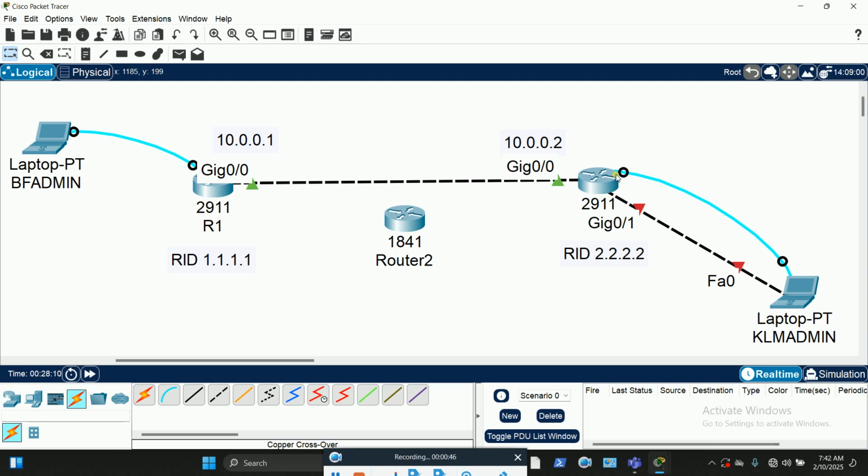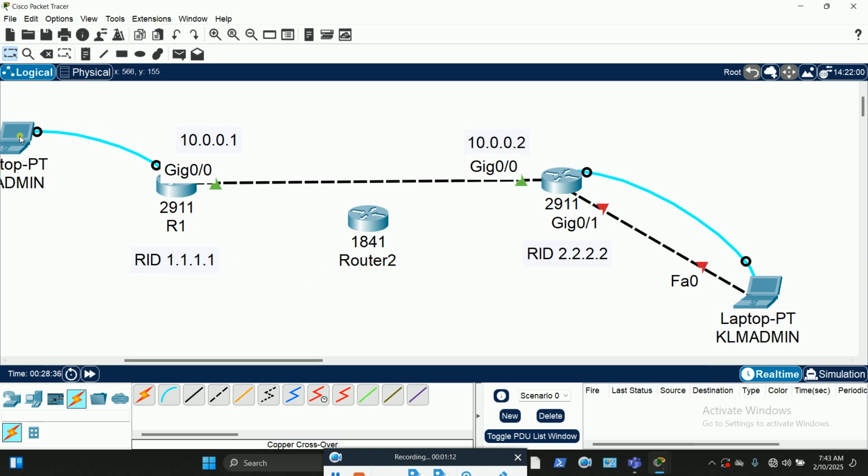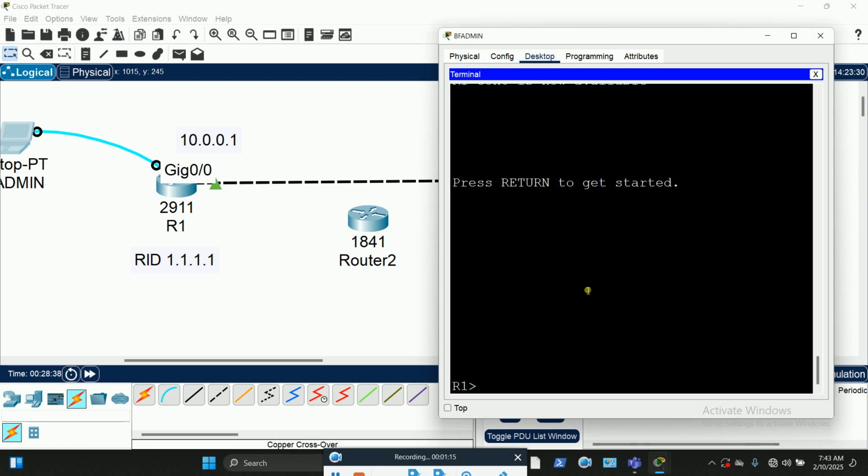First line is the console, which is the blue one. But if you have misplaced the console cable and you have a crossover cable, can I use the crossover cable to enter into the router like how I've been using the console cable? Then it means you have to configure what we call SSH. Are you listening? So let's go inside router 1.